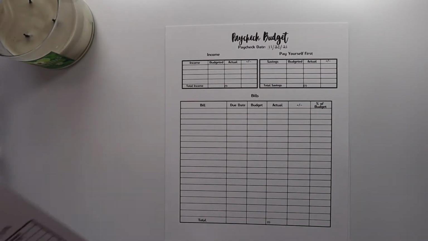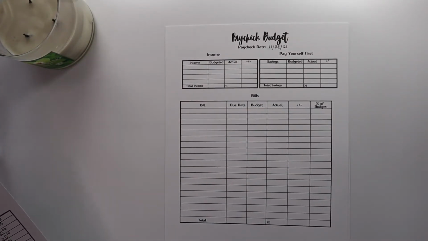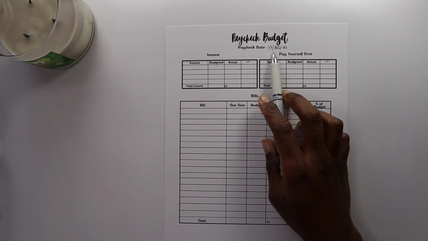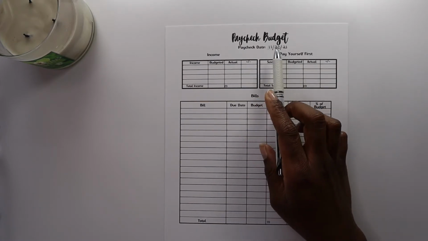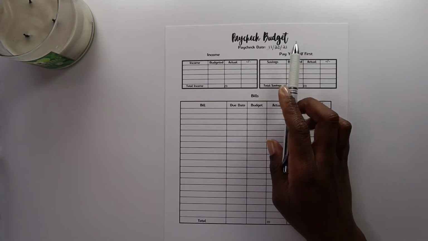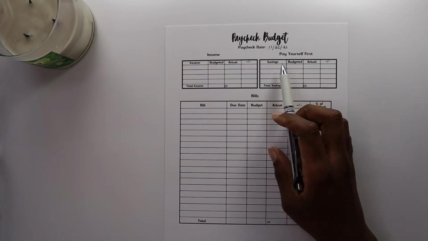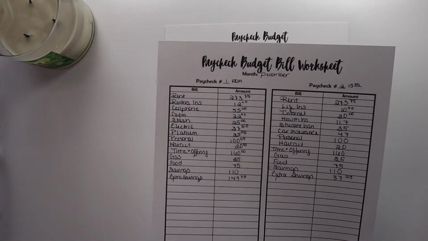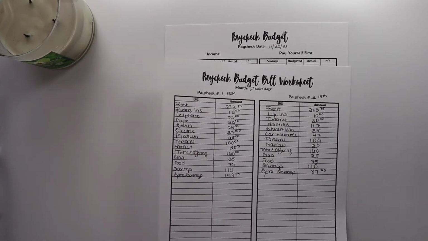Now we're going to use this same worksheet to help us build out the paycheck budget for the client. In this case, the paycheck date was November 30th of this year because the client is paid semi-monthly, but of course that November 30th paycheck is going to affect some of the bills that are paid in December. So we're going to build out that budget based off of what we did on the Paycheck Budget Bill Worksheet. Let's get started.